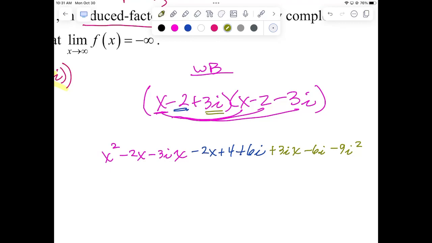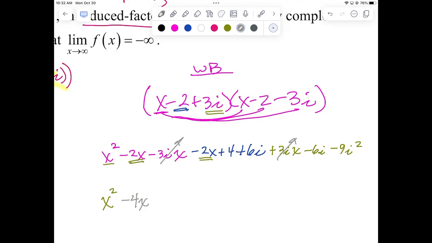All right, now I'm going to combine like terms. Let's start with x squared. Is there another x squared term down there? Nope, so I'm just going to single underline it and say it's done. Now, the x terms, I have a negative 2x and a negative 2x, and I have a positive 3ix and a minus 3ix. Hey, what happens with the 3ix terms? They cancel, okay? And I'm just left with minus 4x. Now, if you remember when we did this exact same thing with radicals last week, all the radical terms canceled when we expanded, right? The same thing should work here with your imaginary terms. All of your imaginary terms should cancel if you expand it correctly.